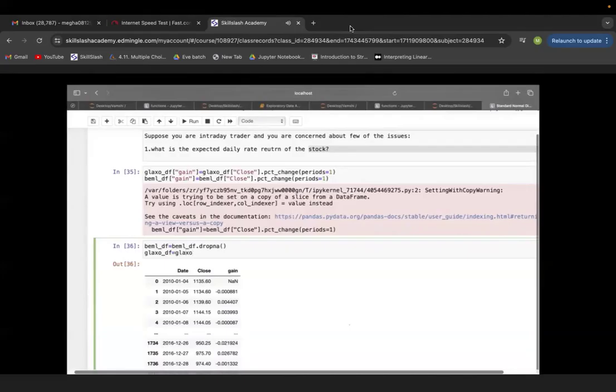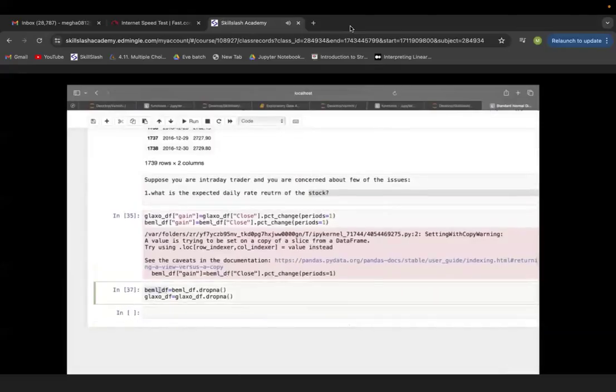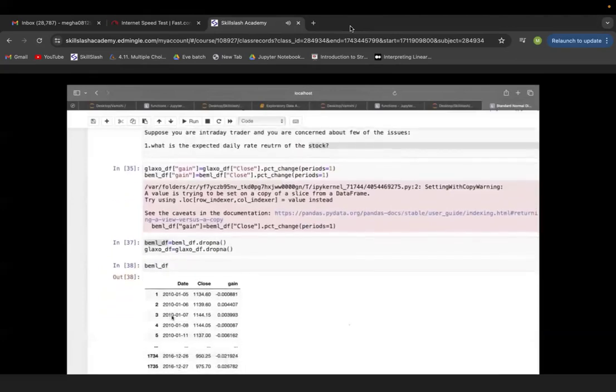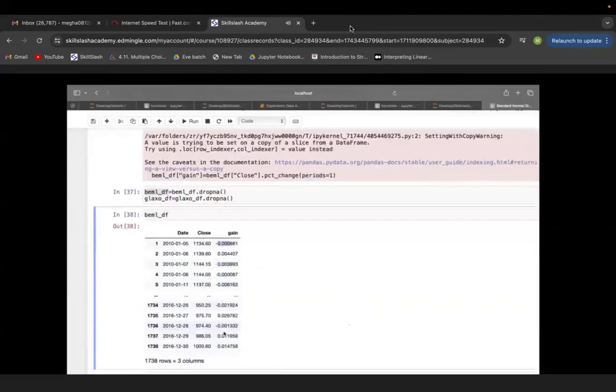You don't need to mention axis or anything. Okay. Run this. And now if you check, your data set will come in the proper format. Minus is showing, guys, that you are having loss. Okay. And plus is showing that somewhere you are going in the profit. Understand this.